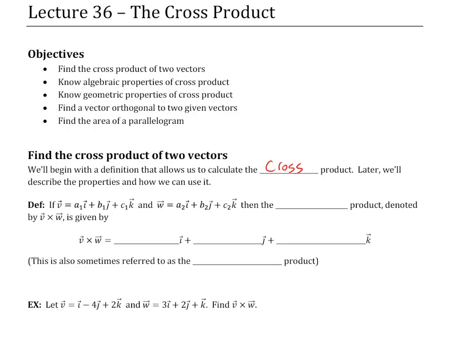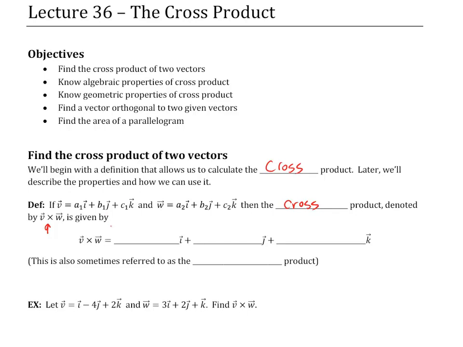Now, the formula I'm going to give you here is actually not the way that I recall or remember to find the cross product. It comes from another representation that we'll describe on the next page of these lecture notes. But let's start by just writing down an algebraic formula for finding the cross product. If you have two vectors, and they have to be three-dimensional vectors, so v is a1i plus b1j plus c1k, and w is a2i plus b2j plus c2k, then the cross product, denoted by v cross w, is as follows.